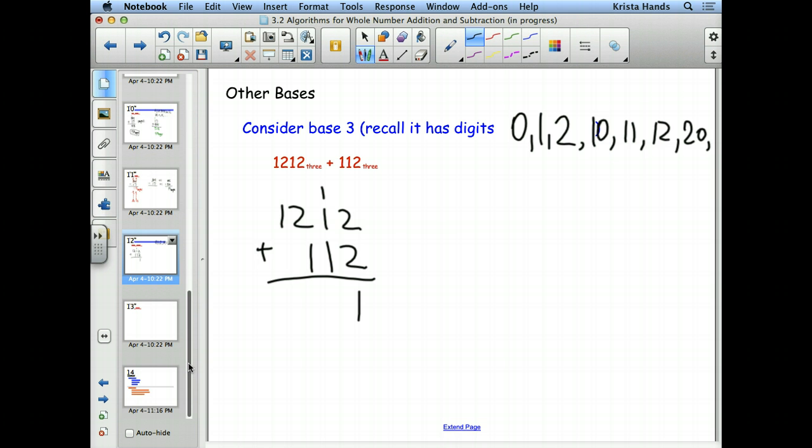All right, so then what happens when I have 1 plus 1 plus 1? That's 1 0, isn't it? Because it would have been 3, and there's no 3 in base 3. So this is 1 0, so you write down a 0 and you carry a 1. Then 1 plus 2 plus 1, my numbers aren't lined up very well, that's 1 1, so I'm going to write down my 1 and carry a 1. And then I have a 2, and this is base 3.